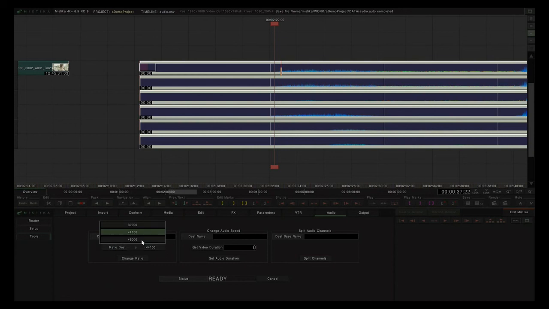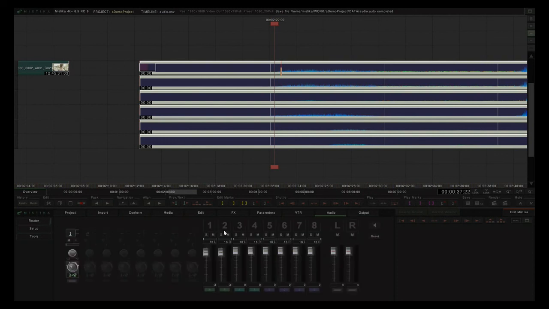And finally, under Tools, we have a couple of little helpful gadgets. We can change the audio sample rate of a clip. It's important to note that all clips on the Mistika timeline need to be the same audio sample rate, otherwise they won't play at the right speed. 48 kHz is the normal broadcast standard. You might well find you'll get a lot of clips at 44.1, which is the CD standard. We can change the speed of audio clips, and also there's a split audio channels function here. This is quite useful if you're given a master multi-channel clip, but you need each channel as a separate WAV, like these were, because when you're making a DCP package, you need separate WAV channels. So that gives an overview of how audio is handled inside Mistika.